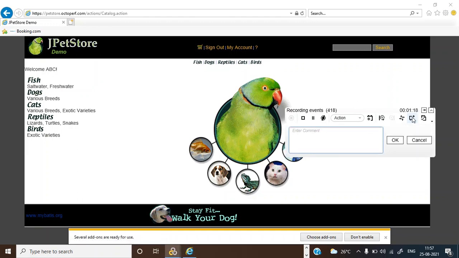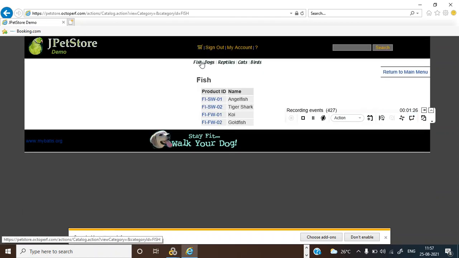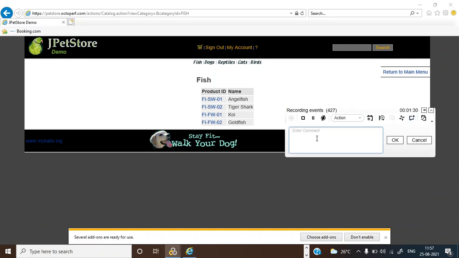So then click on fish menu. Okay, fish. We have to choose a product. Click on any product ID. Pick tiger shark.